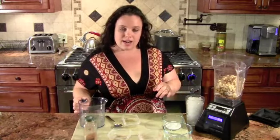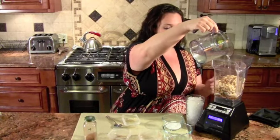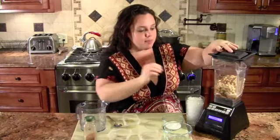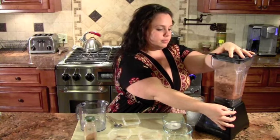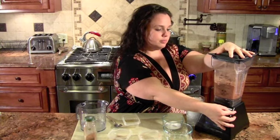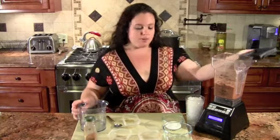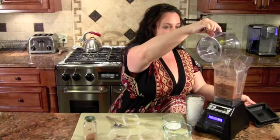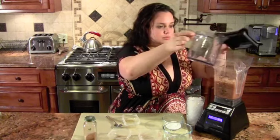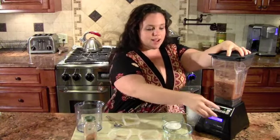Okay. Now we're gonna add a little bit of the coconut water just to kind of get it started. Okay, let's pulse that up. All right, now that it's pretty much pulsed up and chopped up, we can pour the rest of the coconut water in. Now I'm gonna put this on a smoothie mode and then we'll add the ice after.